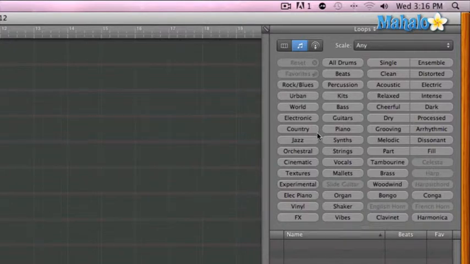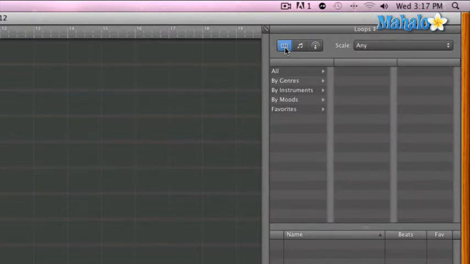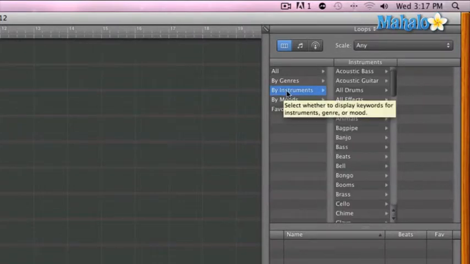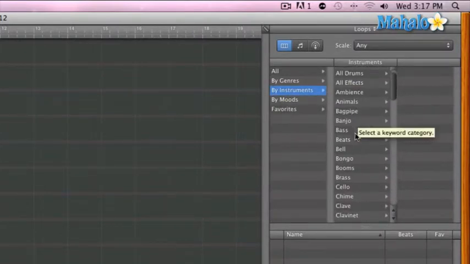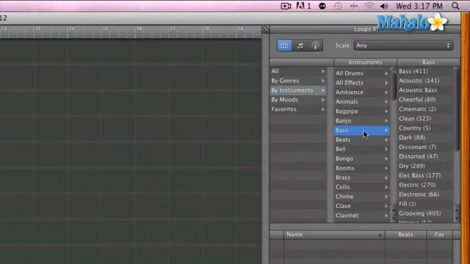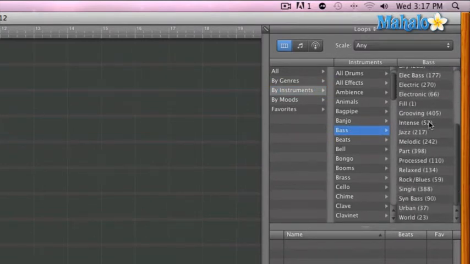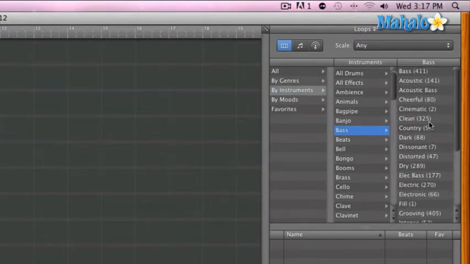Now I don't really like this particularly for my personal choice. I don't like to choose my loops selecting this style. I go by the columns. And I think this is just way cleaner, and for some reason I feel like the other way limits me. I say that because if I were to hit instruments, it just gives me a list of all the instruments, and then if I were to hit, let's say, bass, it gives me a list of all the basses. And I don't think if you're creating, you should be limited to anything.